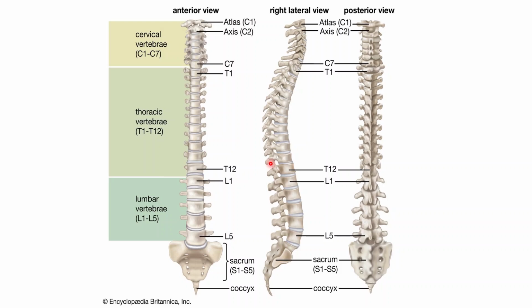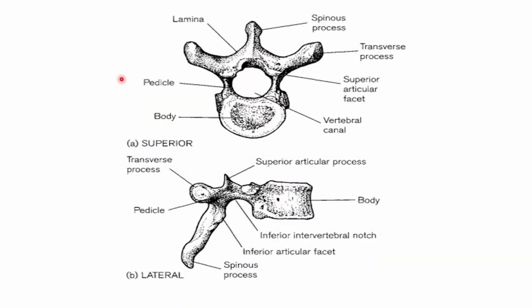These curvatures happen when the infant begins to lift its head up, you get the cervical curvature. And when the child begins to walk, you get the lumbar curvature. So they are not the primary curvatures like the thoracic and sacral, because the thoracic and sacral are there from birth. Now, all the vertebrae differ in their own specific characteristics.